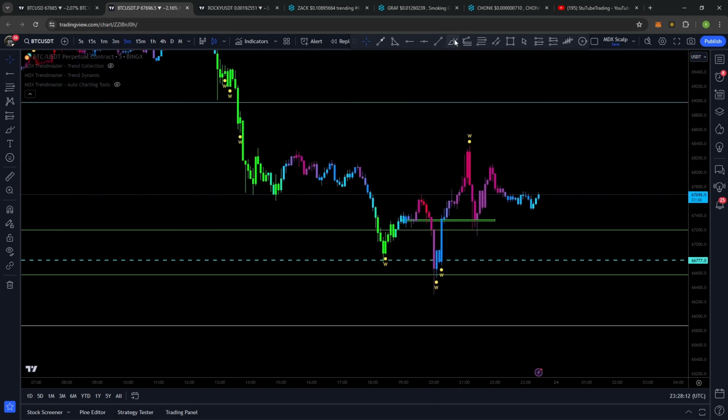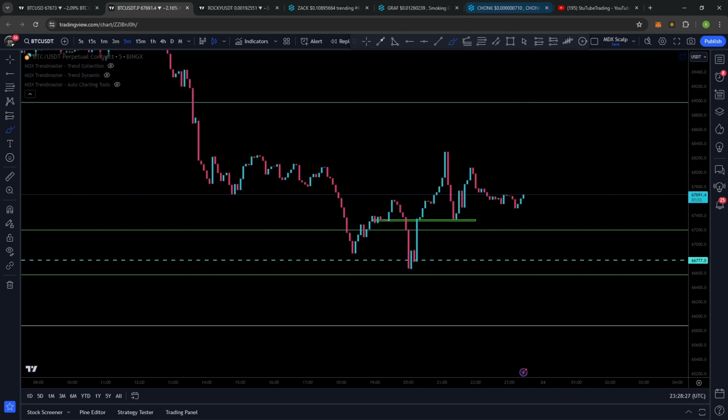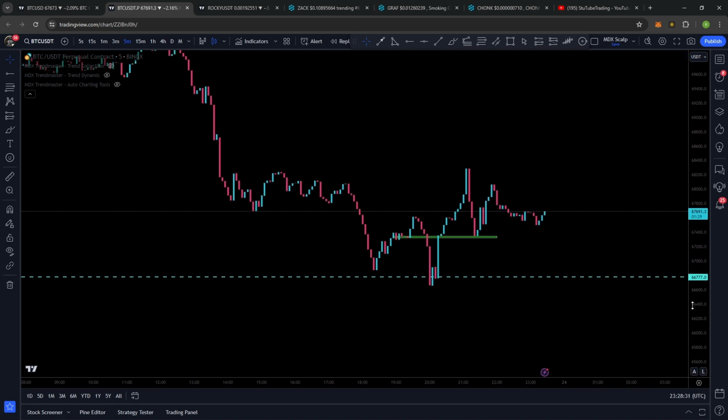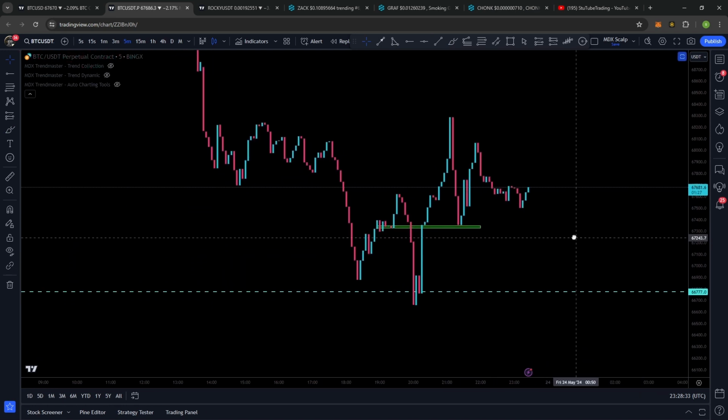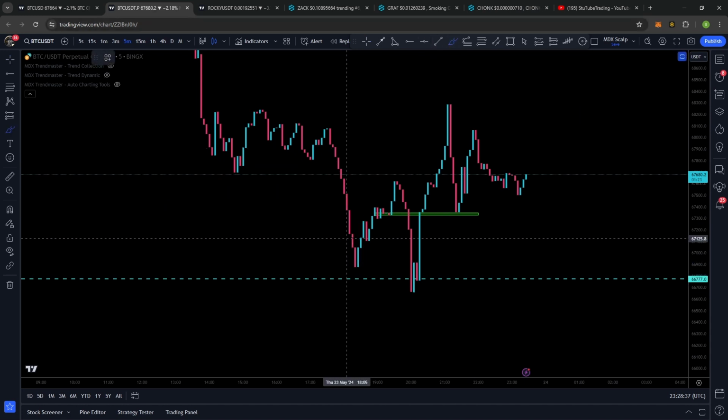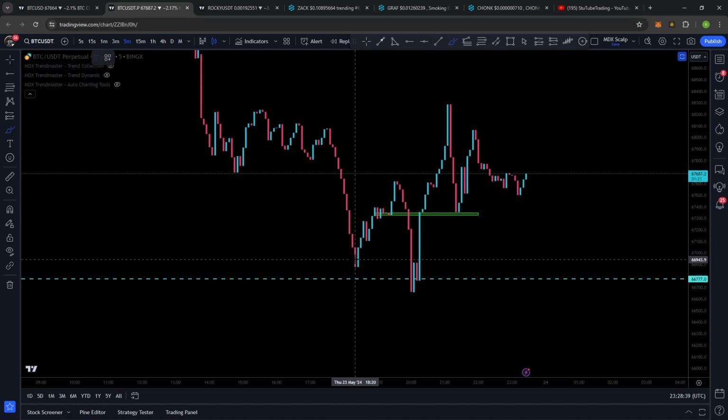When we ended up getting this little bounce here, I just want to show this little example of structure, of how we could have expected to retest down at these lows at least one more time. I'm just going to get rid of the indicators just so it's easier to see. I'm also going to get rid of this just to really clean things up. This is actually interesting here. I was talking about reclaiming levels. So here is one of those times, this is very micro analyzing, you guys.